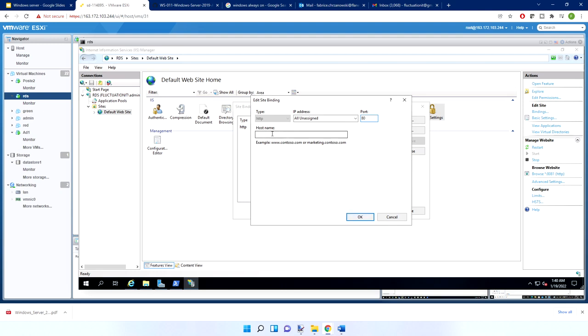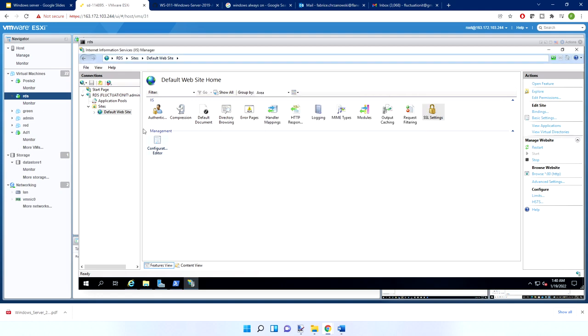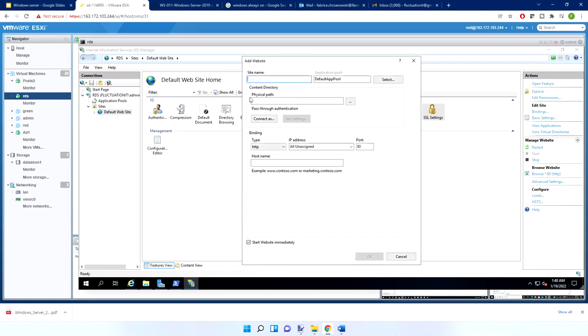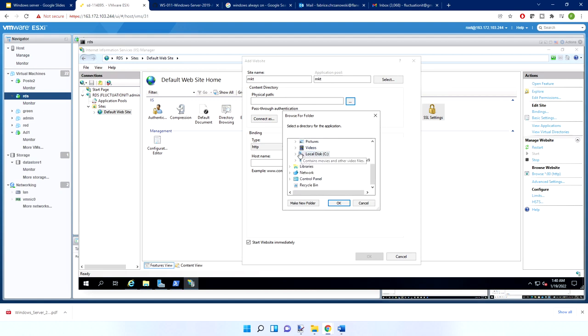Host name is used if you have multiple websites, okay? So imagine you have multiple websites and every website uses port 80. You cannot create another default website if it has the same port as this website. So there are two solutions, okay? Let's say that I want to create a new website here. I'm going to say add website. I'm going to say it's going to be my marketing website. The physical path, I'm going to say it's going to be here.